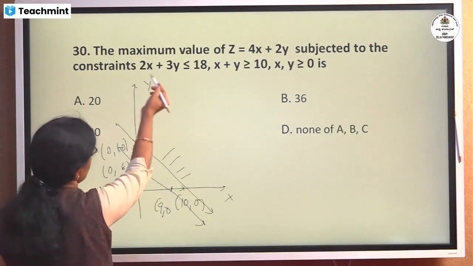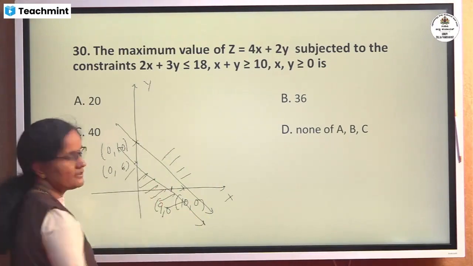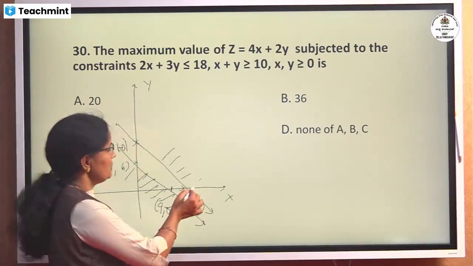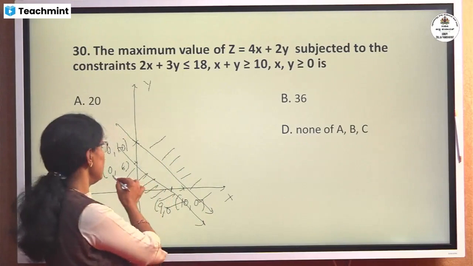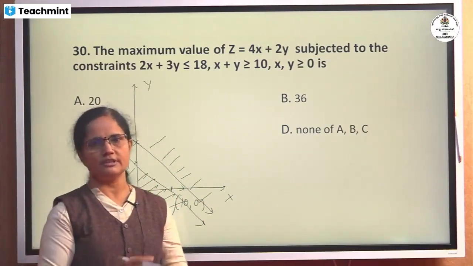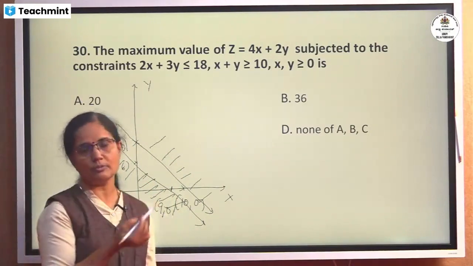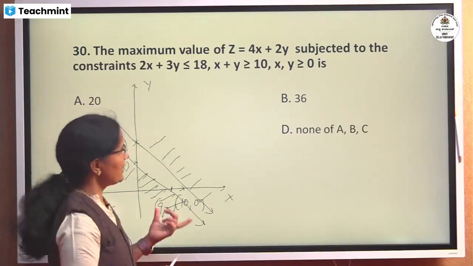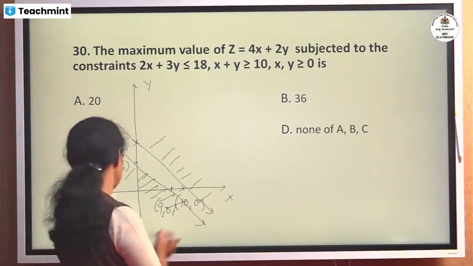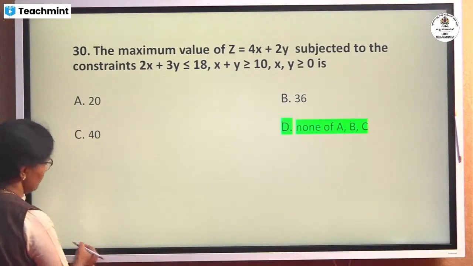And for this, the origin verification is true. The feasible solution is in this direction. They are quite opposite. So here without origin, the solution is there. Here with origin, the solution is there. Therefore, no common region. No common region means there is no feasible region. If there is no feasible region, there is no maximum or minimum value that we will calculate. Therefore, the option is D. So, the answer for this question is D.